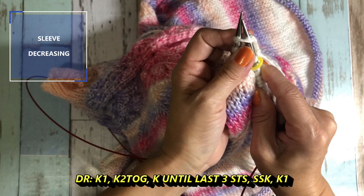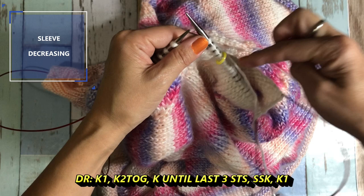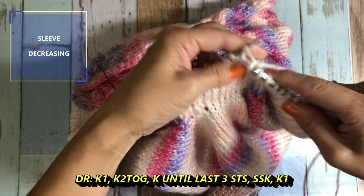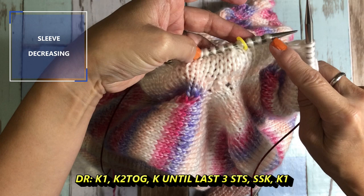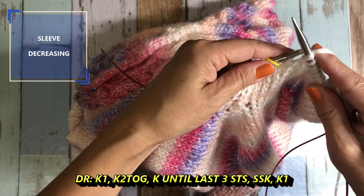I decrease 1 stitch, and I told you I'm going to decrease 2 stitch. So just knit until last 3 stitch. Super easy. This is end of 5th row, still 5th row. Knit until last 3, and then this time you need to do SSK: slip, slip, knit. 1 stitch down, and then knit. That's it. And now first row starts.